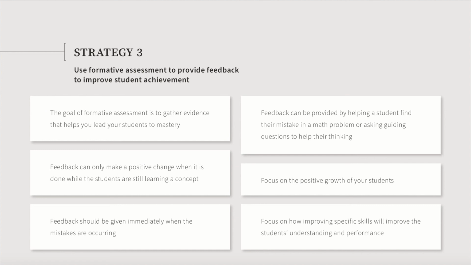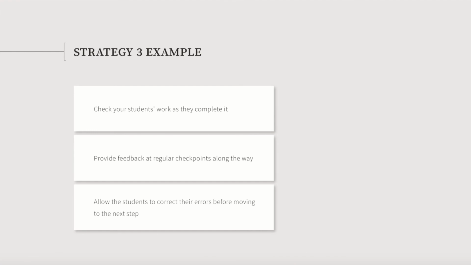Strive to make your assessments and feedback a comfortable and natural part of your classroom. When your students feel like you want to help them, they will be more willing to ask questions when they need help. Here's an example. If students are learning to solve equations, they will likely repeat the same error until the teacher intervenes and corrects misconceptions.